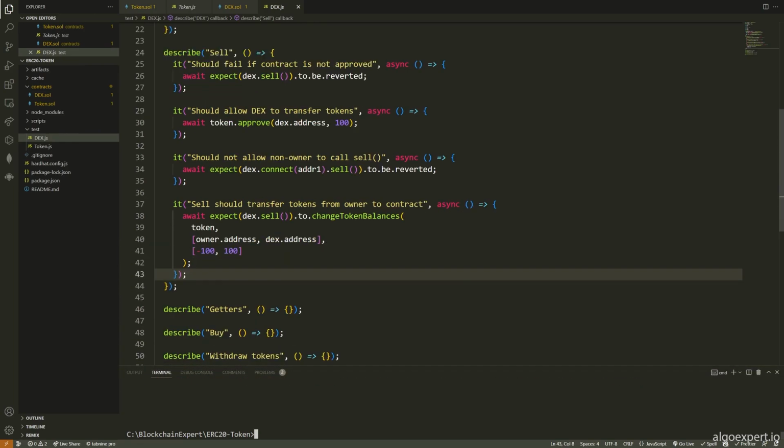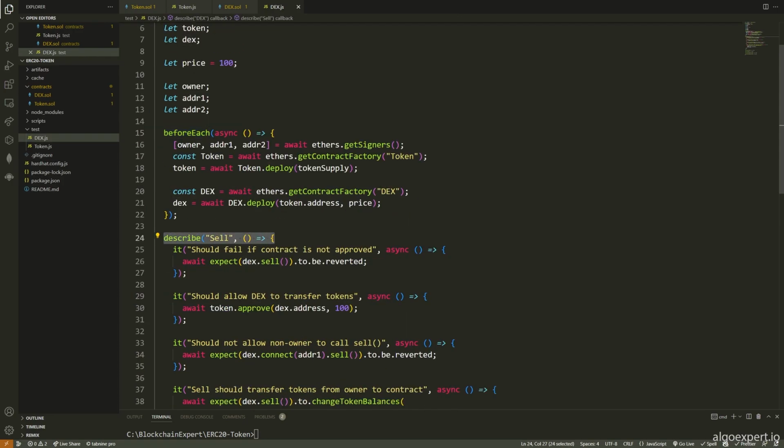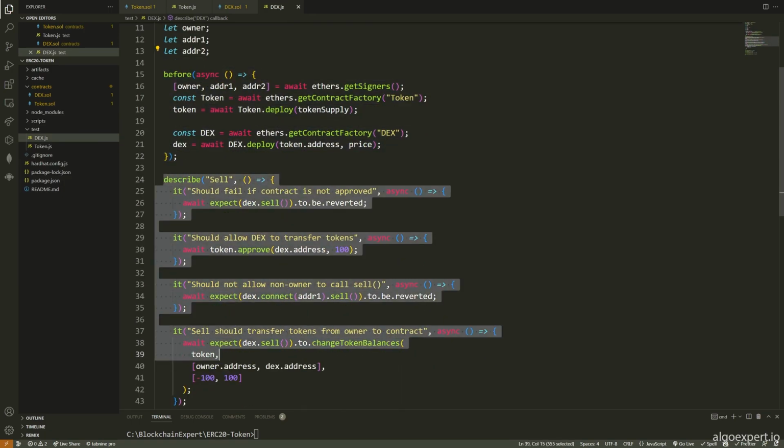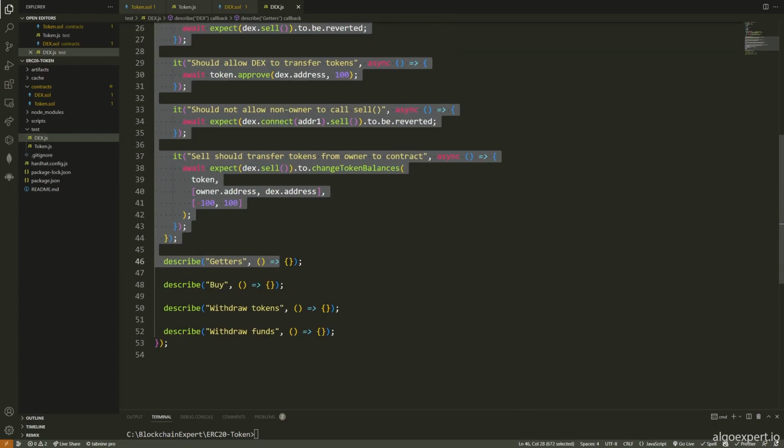Interesting why that happened. Let me have a look here and see what the issue is. All right, so my apologies for the cut here, but I need to make a quick correction. Previously, I was telling you that beforeEach runs before each describe block. That's actually not true. It runs before each individual test, hence why our test case was failing. What I actually want to change this to is before, and what before does is run before everything that comes after it. So not before each describe block, just before all of these describe blocks at once.